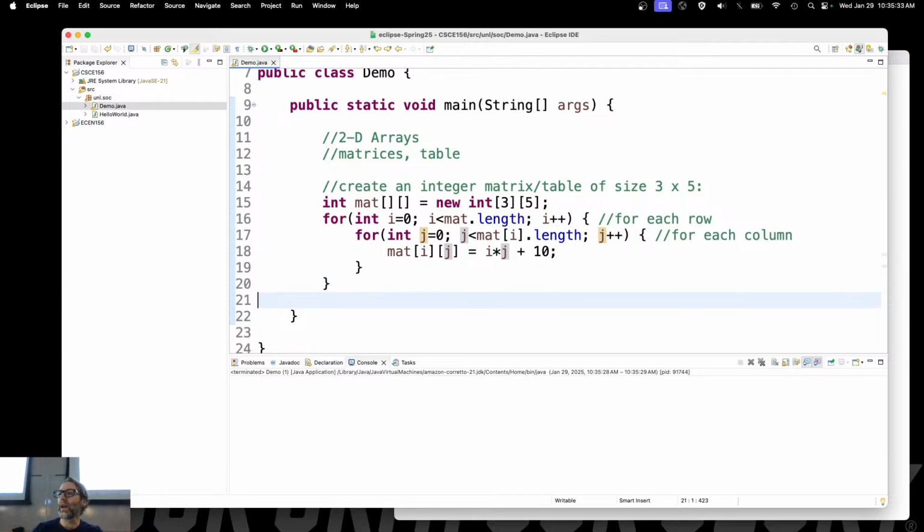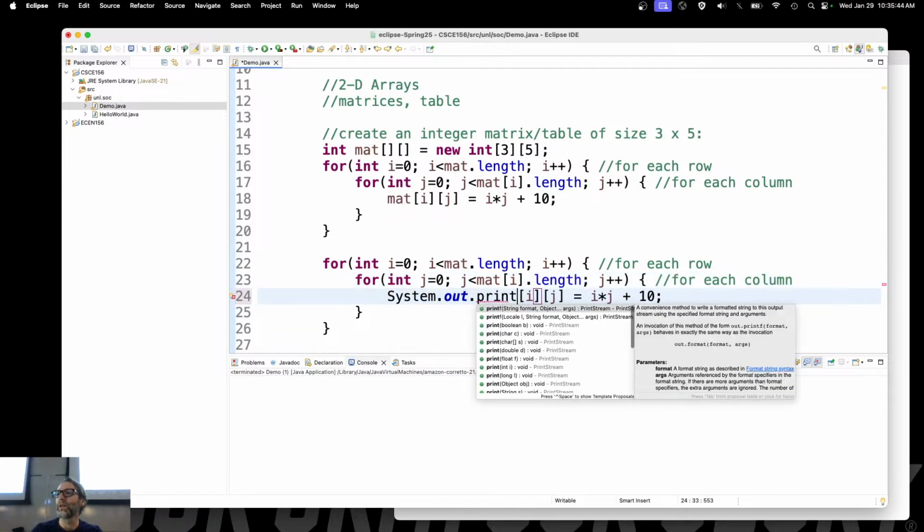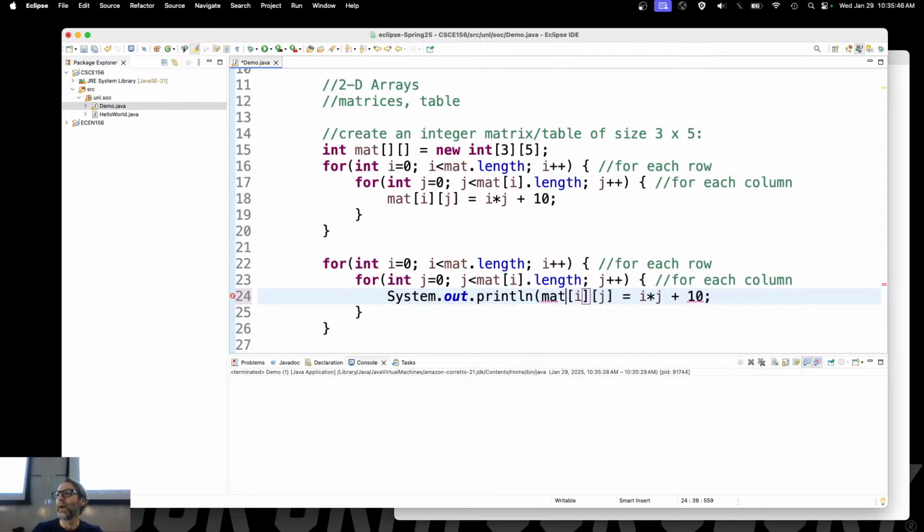So let's go ahead and iterate over everything again and print them all out, right? So for each row, for each column in that row, I want to now print the results of that. System.out.println, right? I can say matrix of ij. Right? I don't want to set it, I want to print it. That's also not satisfying because, of course, it's giving me all these weird numbers, all right?